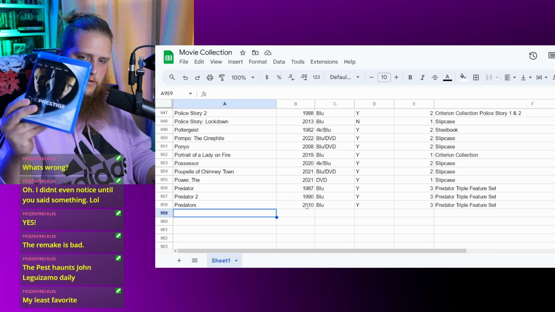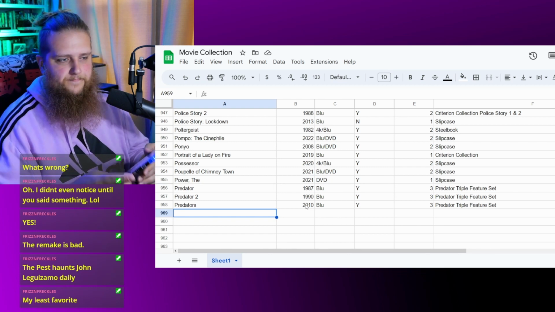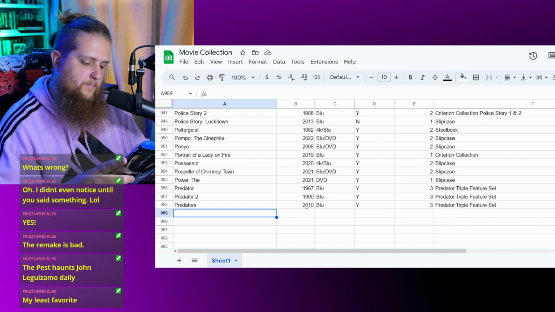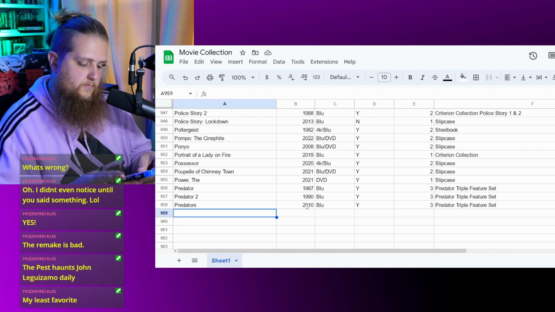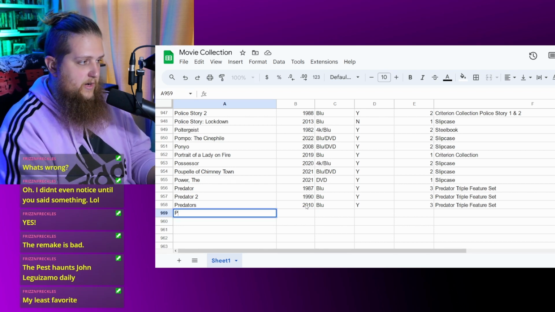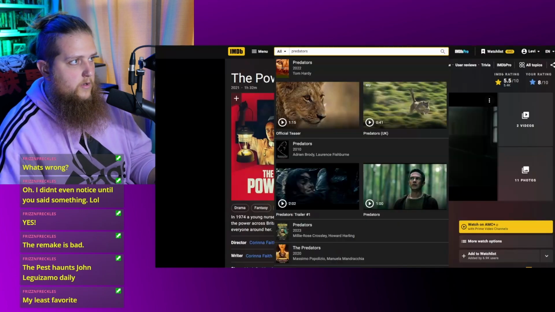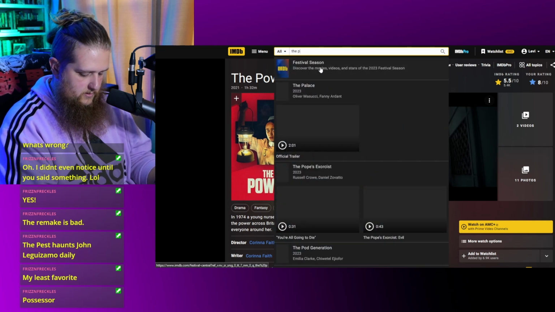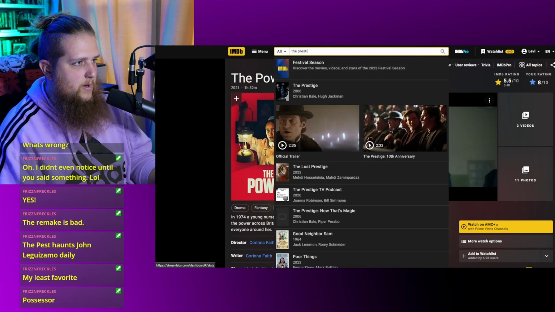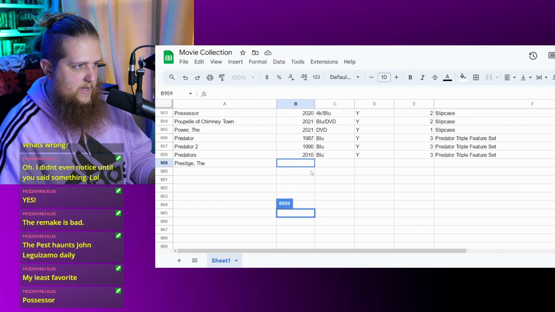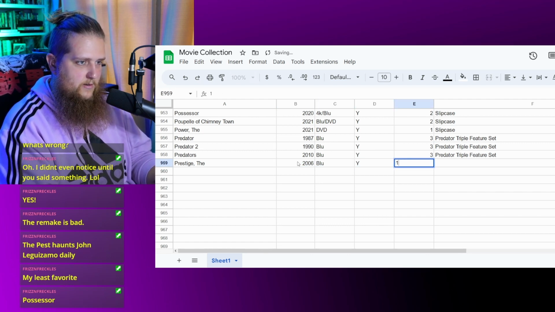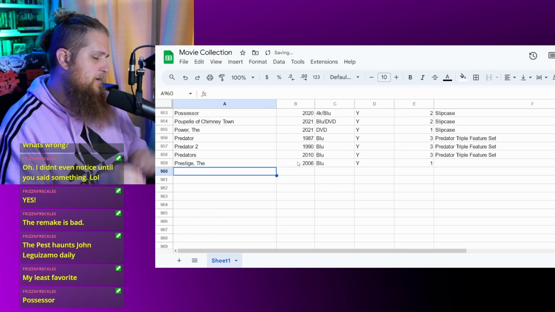The Prestige. Christopher Nolan, really good. Really enjoyable. Yeah, it's good. I feel like this one's kind of underrated in Nolan's filmography. What year was yours, though? Possessor? Oh, yeah. Possessor made you sick, though. That's a difference. My wife does not like the flashy lights, and that movie has a lot of flashy lights. I wouldn't say the most, but my goodness. Actually, the most is probably Lux Æterna.